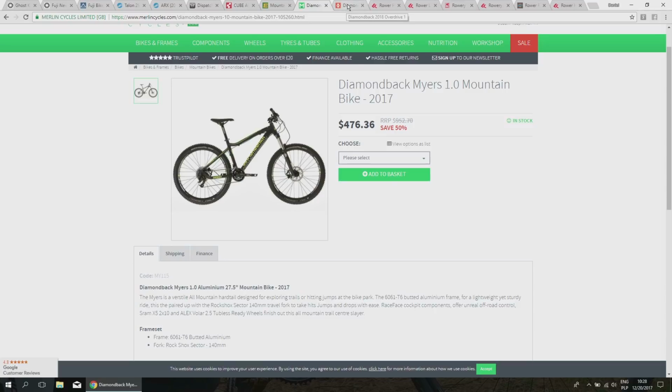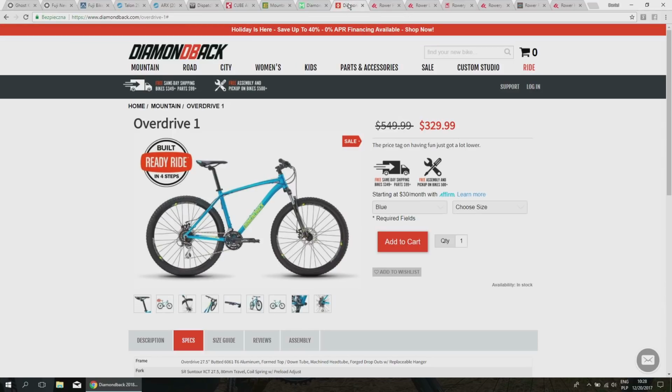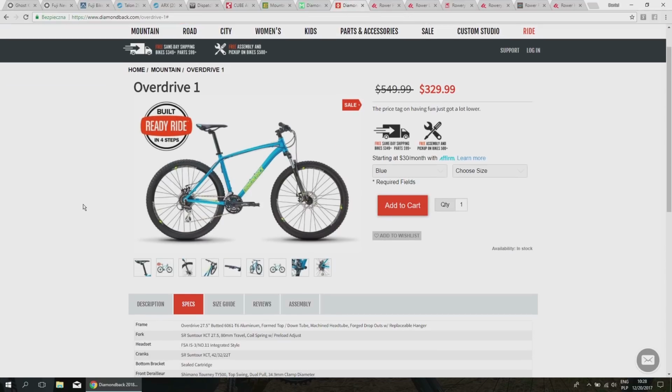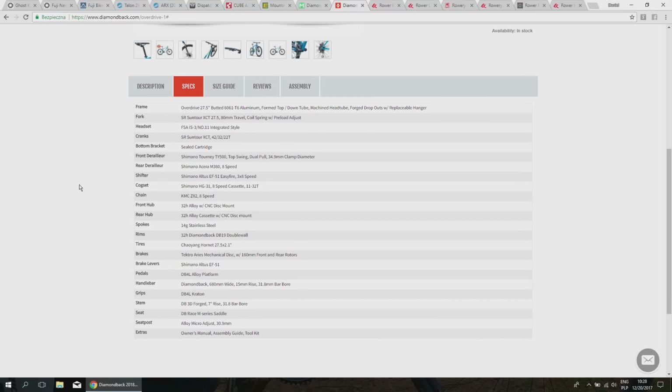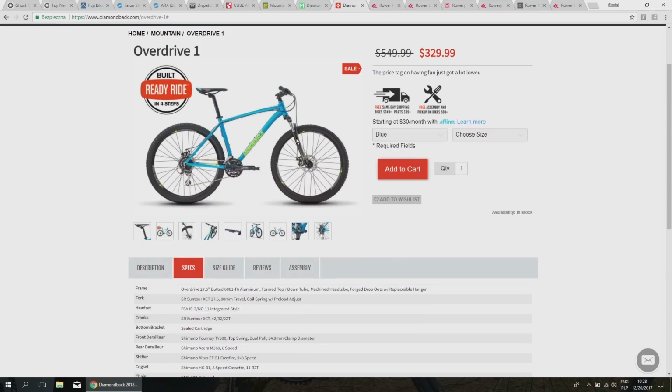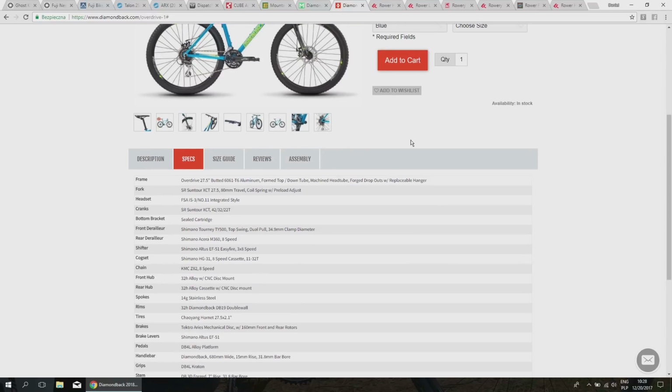And then the last one is also Diamondback. This one is Overdrive 1, $330, and this is the best bike I can right now see for sale, and it's in all the sizes. I believe they sent for US, so this is for US only, I believe. But really, let's just see the components. So we've got the XCT coil spring fork, budget coil spring. Okay, it's there for the price, but $330 here.